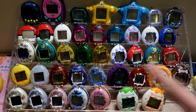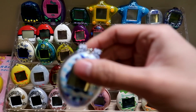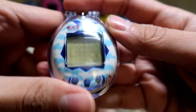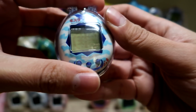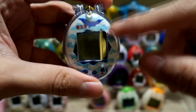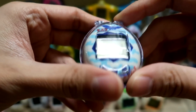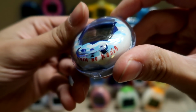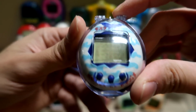There's also the Tamagotchi Moth right here, which is based off of the movie, where you can actually end up with a Mothra as your final goal, and I think you can get Godzilla in this one. I think that's a special character. So this is actually one of the first licensed Tamagotchis, I believe. I could be wrong. Obviously it's only in Japan, and it says Mothra, and I'm guessing it says Tamagotchi on it. This one's really cool.